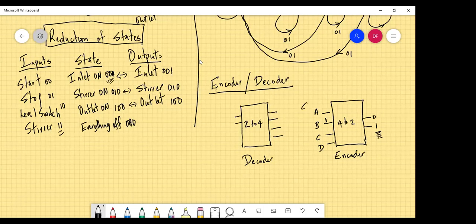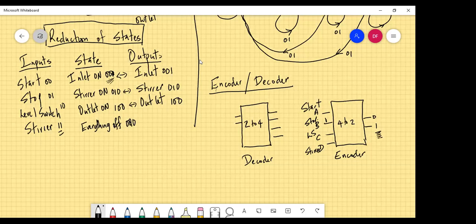So if we put the inputs that we have to an encoder, then whenever any one of them is high, the output will go to the value that we selected here. But the converse of that is a decoder.